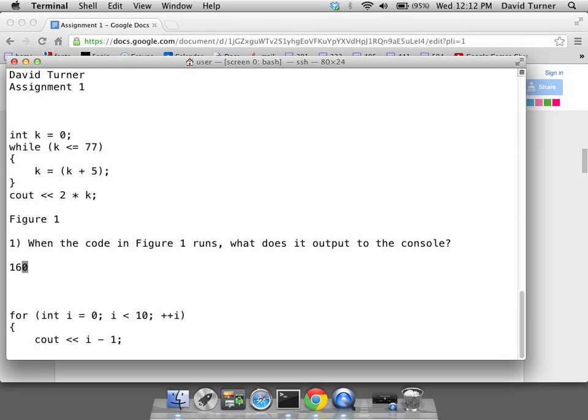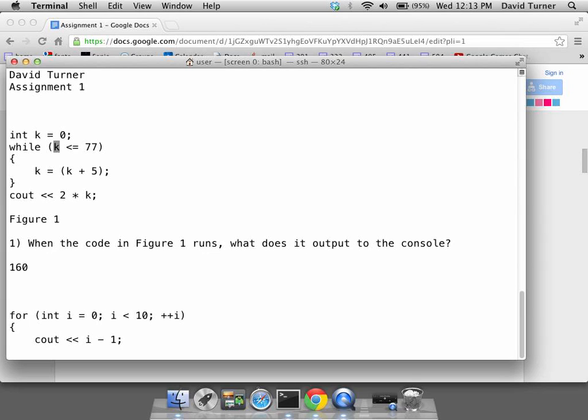So everyone, you need to reason about that. I'll try to reason out loud so that for those who didn't get the answer, maybe you can understand it. The k starts at 0, k becomes 5, then it becomes 10, then it becomes 15. So it's increasing by 5, so it's going to hit every multiple of 5. It'll hit 75. When it hits 75, the loop condition is true.